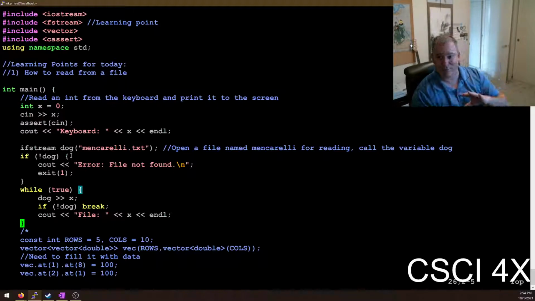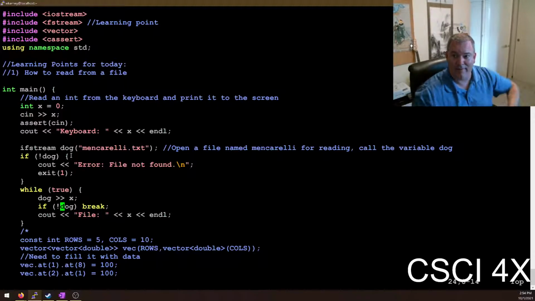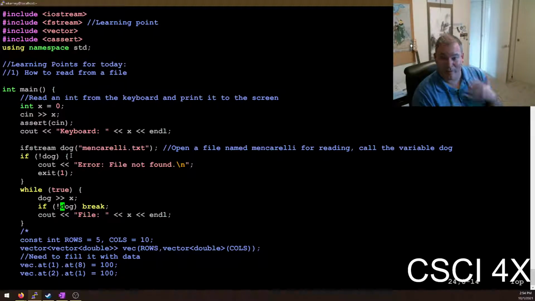So it'll read 10 numbers just fine, assuming they're all integers. When you go to read the 11th number, you're like, give me an integer. And C++ is like, there's no integers left. Sorry. Error. So that's why we do this rather than dying, right? Because at some point there will be an error. You say, keep giving me integers, give me integers. And at some point you go right off the edge of the file. C++ is like, red card, there's nothing left. And then you're like, okay, I'm out of here, peace. And then you break. And that's how easy it is.